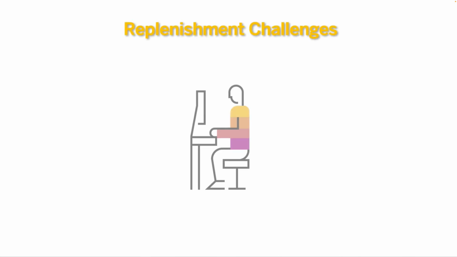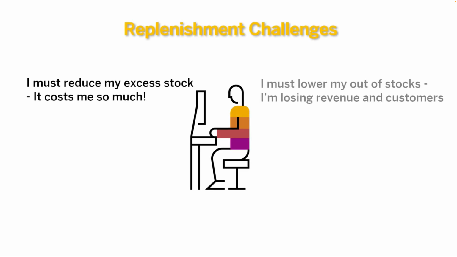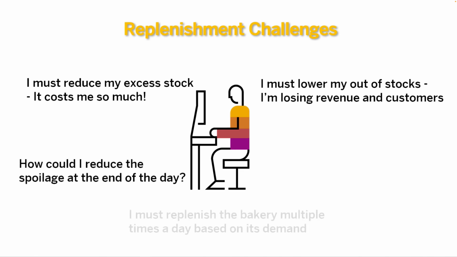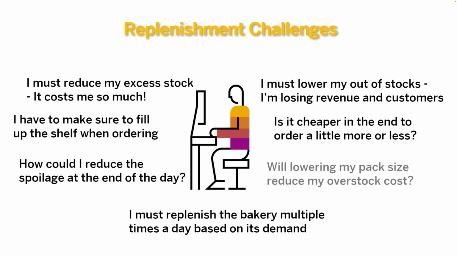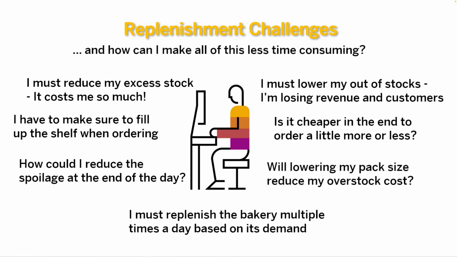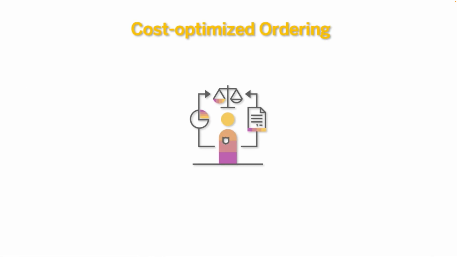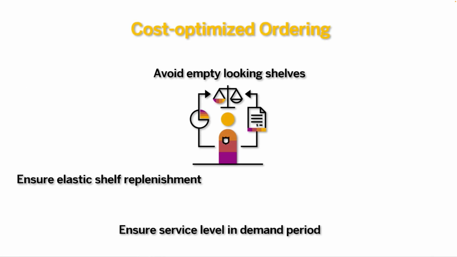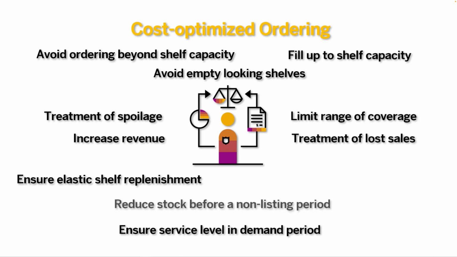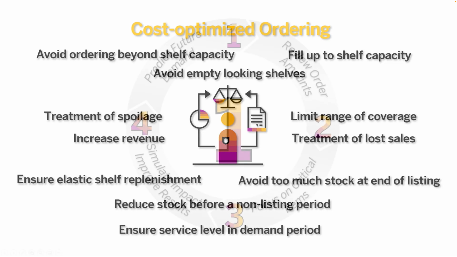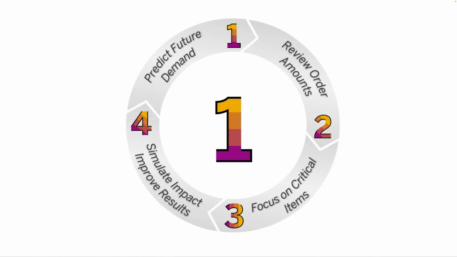If you could replenish into your stores product order quantities that had the precision of 3 milliliters for every product every day, would you want that? Of course you would. And what if the 3 milliliter precision of optimal order quantities was driven not just by service level or order points, but by other tactics that minimize cost or consider shelf life or look and feel of the section? Would that be attractive to you? Of course it would. In this demonstration, you will see how SAP Replenishment Planning gives you the more precise result.